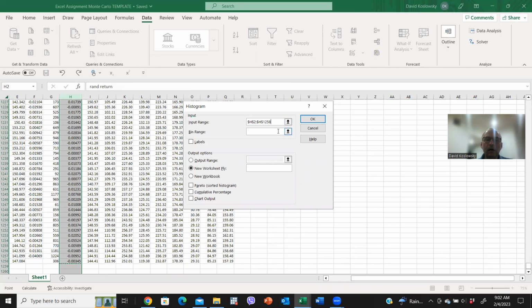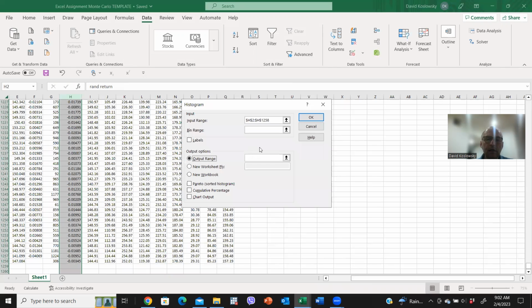I'm going to leave the bin range blank; Excel will do the bins for us. I want to click output range and chart output. Now I click on this arrow to go to the output range and select it.